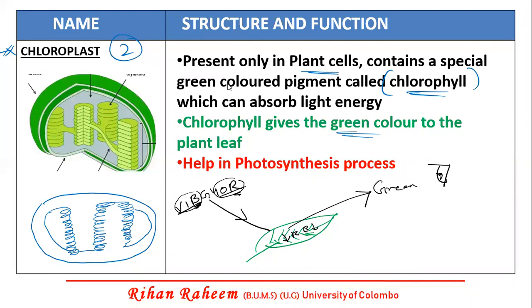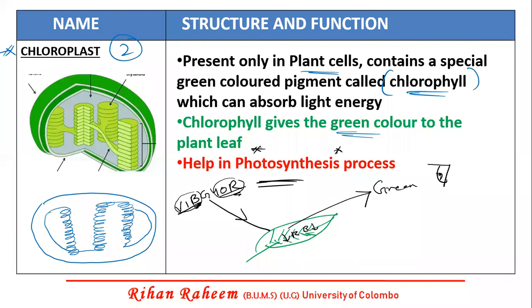This is in photosynthesis. In grade 11, the third unit is photosynthesis, and we will learn deeply. This helps in the photosynthesis process. Photosynthesis is the opposite of cellular respiration. You all were asking about aerobic respiration; another name for aerobic respiration is cellular respiration. Opposite of that is photosynthesis. Aerobic respiration normally happens in animals, sometimes in plants also, but photosynthesis only happens in plants.